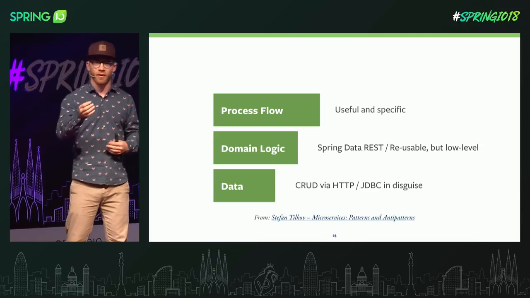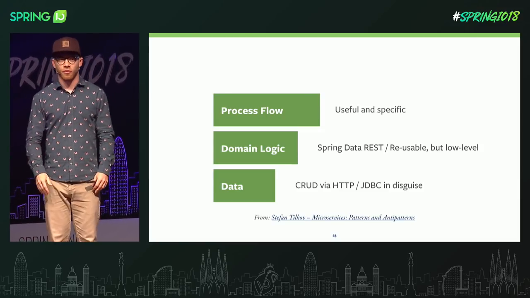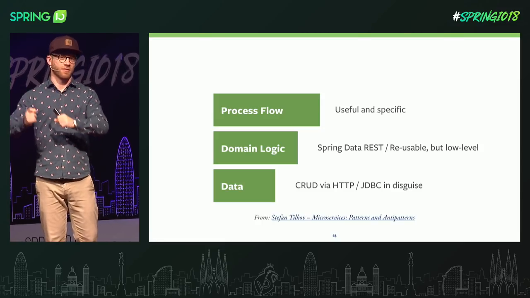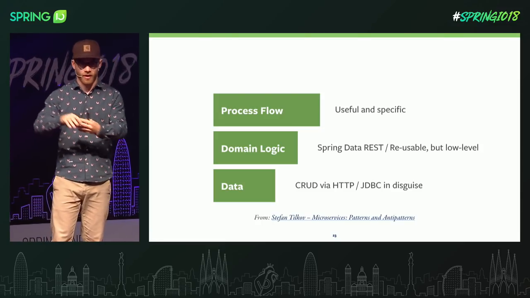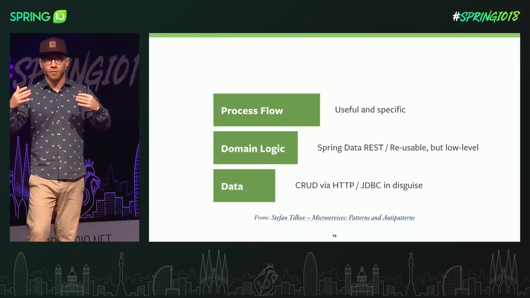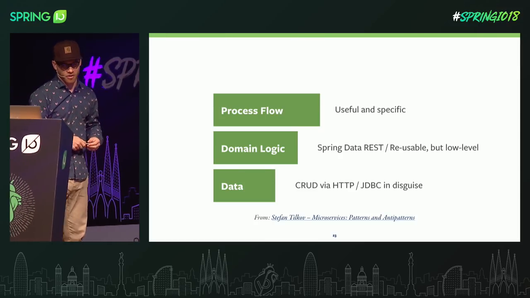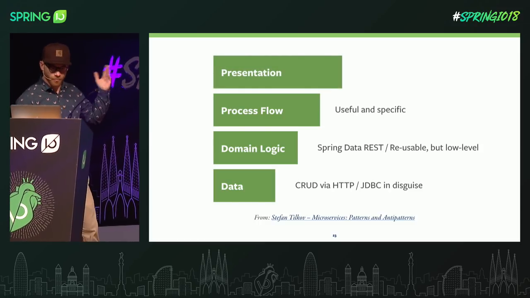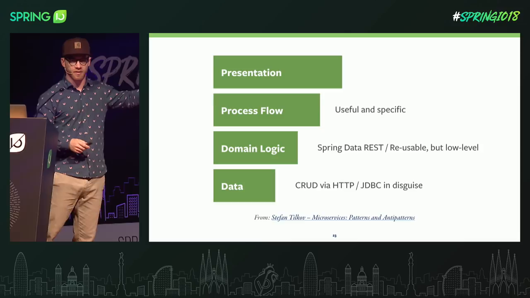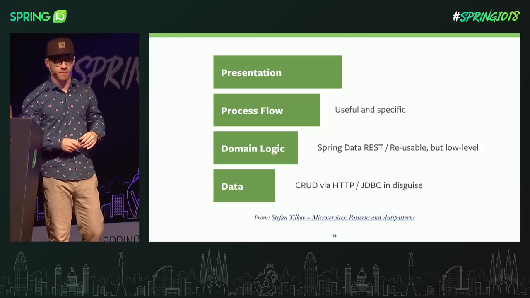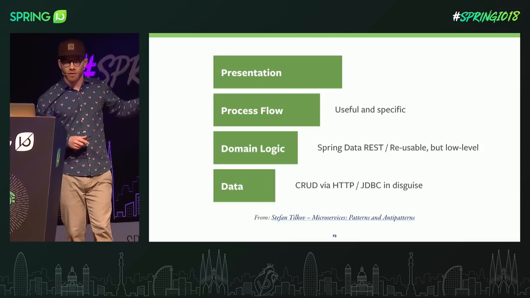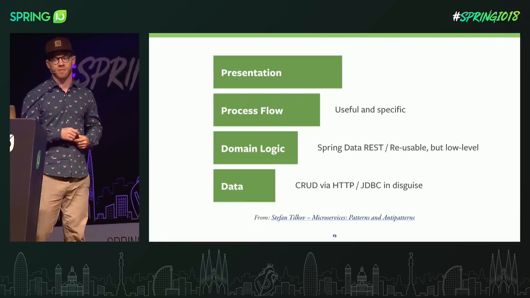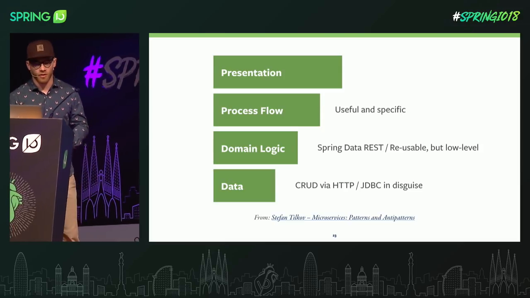When you're buying a book at Amazon, you're not going, oh, I want to create an order entity in the Amazon system, right? You're just taking the book, adding it to the cart, going to the checkout. So you're operating on a much higher level. And the most top level, I'm just adding here for completeness because that's what the slide looked like in Stefan's presentation. He's talking about the integration of systems on the presentation level as a self-contained systems architecture. That's what I'm going to mention tomorrow.